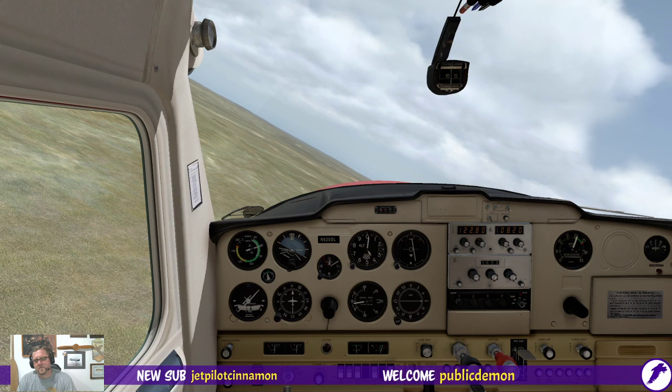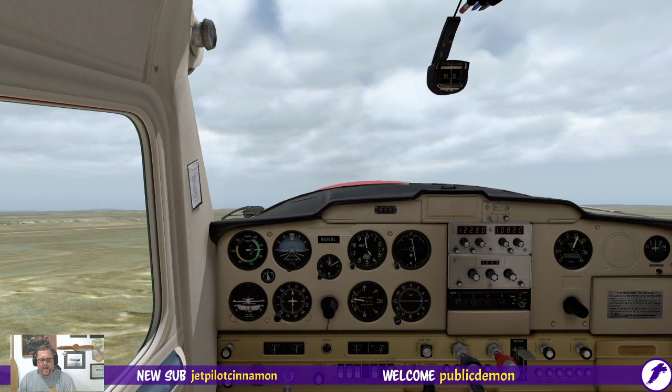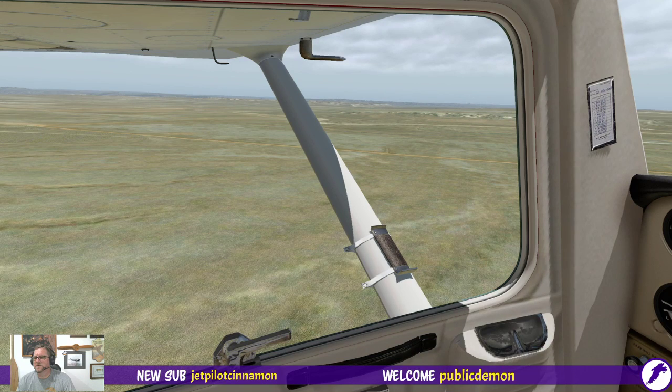Might be too low to see where I'm at right now. Got the field inside. I'm definitely down below my pattern altitude here, guys, so not ideal. There's a dirt road that's right next to... nope, yeah, that's the dirt road. Okay, we're in good shape.